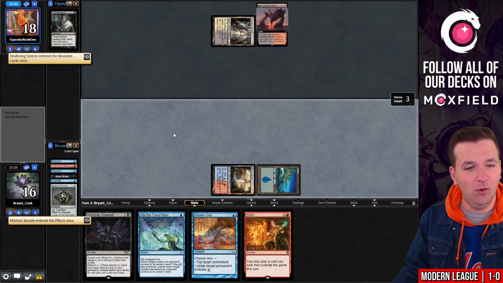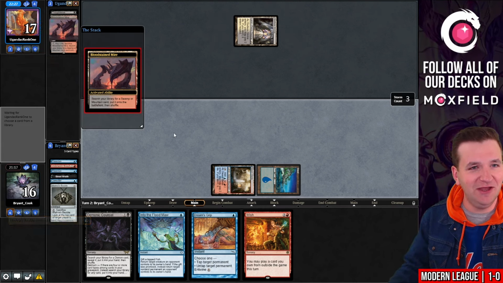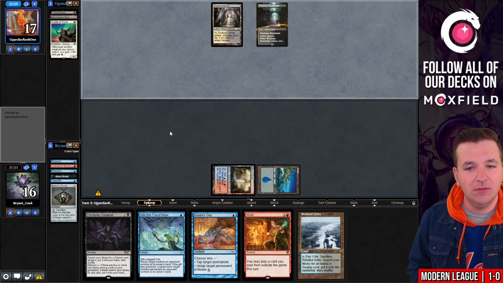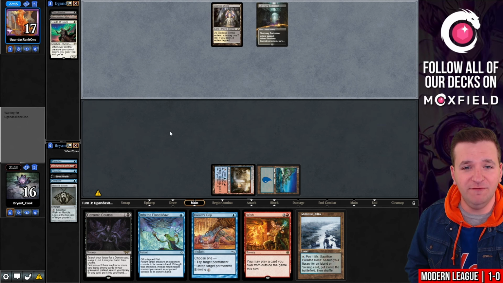Target you. Deafening Silence. Whoa. Come on, use that fetch land. Hey, yes, they fetched. And they pick up a Shadowy Backstreet. Guide of Souls to the graveyard. We draw a Polluted Delta. So now our Demonic Counsel can go find Lotus Field.